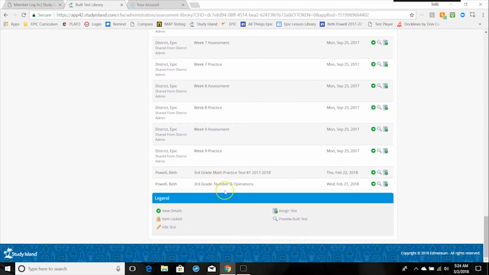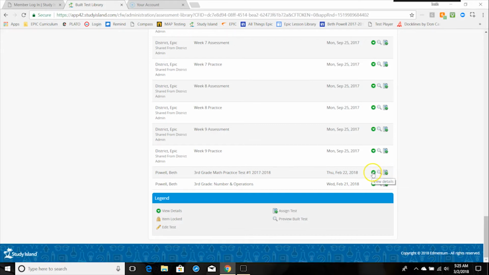Now this is a third grade number and operations only, and then this is a third grade math practice test that was built to simulate the state test, and that it has 50 questions like the state test, and then the question distribution matches the state test blueprints. Obviously I can't say where the question type exactly matches, but we're told that Study Island is aligned, and I used Study Island questions when I built that test.